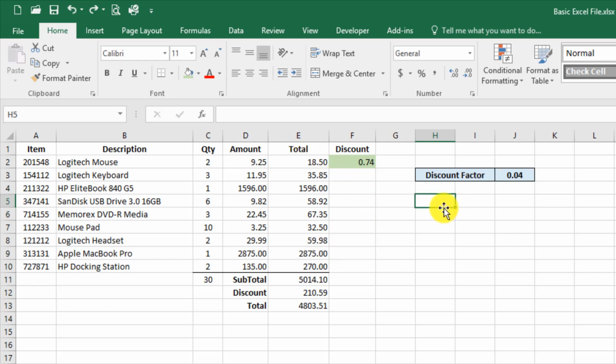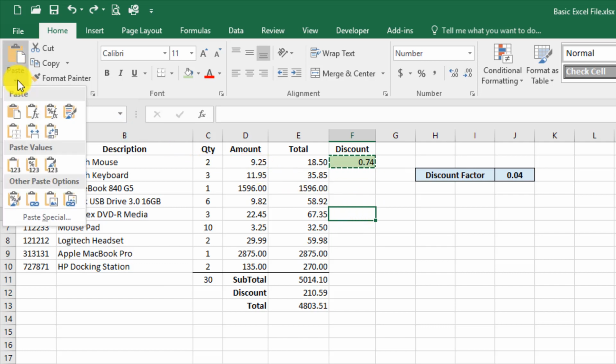Now, there are times where you want to paste just certain aspects of a cell and not everything. Let me give you an example. Let's say we want to just paste the result or the value that this formula creates. So what we would do is highlight the cell, do a Control C, then highlight where we want to put it. And in this case we would do not just a paste, but a special paste.